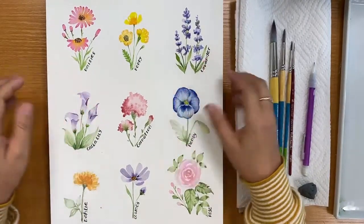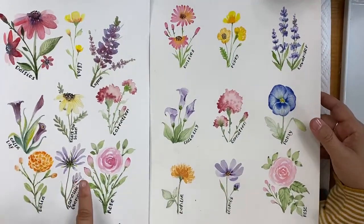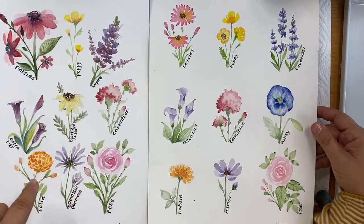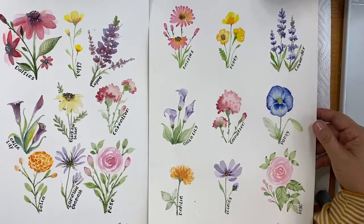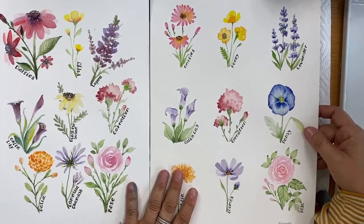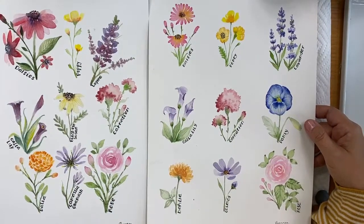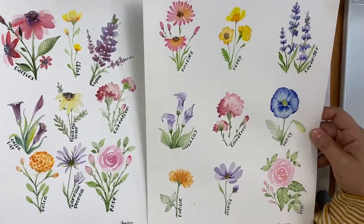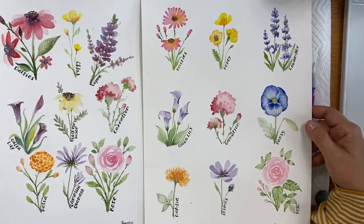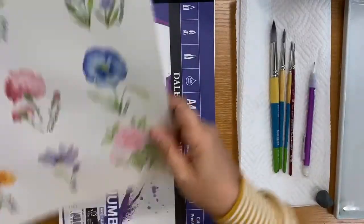So this is the idea. I have 2 samples that I want to share with you today. This was my first sample, just to start practicing the colors and how is the best way for me to explain to you guys. And then this is the second one that I did. There are different types of watercolor paper. I recommend you use 300 grams at minimum to have better results. And I will be sharing with you which brushes I use and which paints I use while I'm doing it. Okay, so let me put this aside.